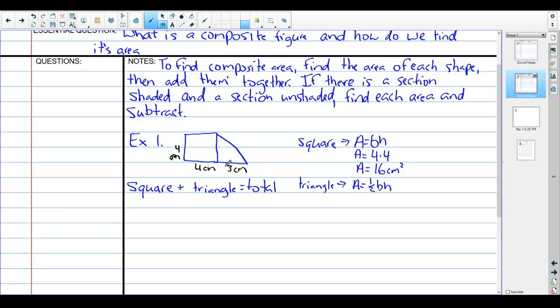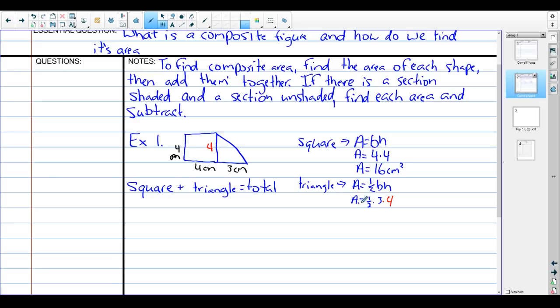And then we have this length down here. Call that the base. That's 3. It doesn't tell us this side, but if we use our good math thinking, if we have 4 on the left, then we have to have 4 on the right. This is something you're going to run into. You're going to have to figure it out on your own, because Miss Geyer is not going to be too appreciative if you can't figure out what the opposite side of a square is. This is just 4. Okay? Think about it. You know the answer.